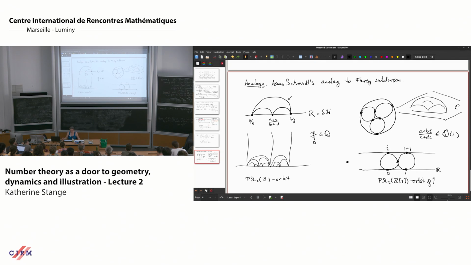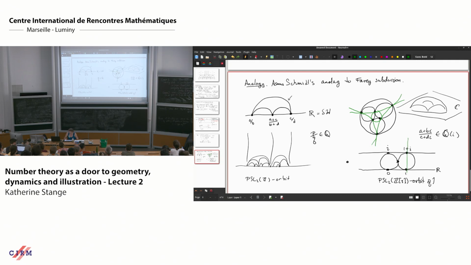Now, one of the things he was doing, I'll just briefly point out, is there's always a dual arrangement that goes through the same tangency points and is 4 circles that are mutually tangent. Yeah, question? When you do the PSL2Z adjoint I orbit, do you just get the Apollonian gasket for that thing? No, you get much more. I'm going to show you a picture in a second. Okay. Yeah.